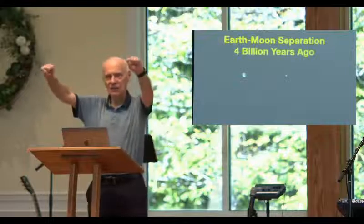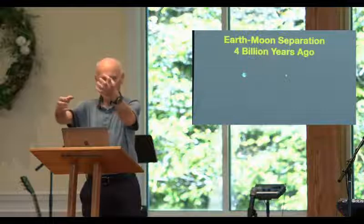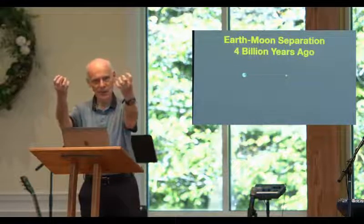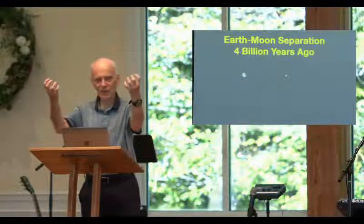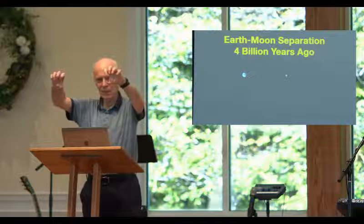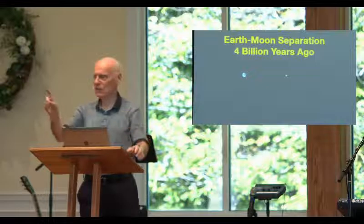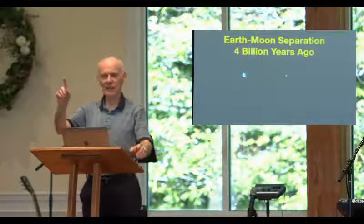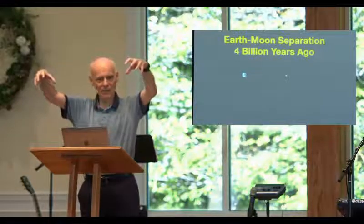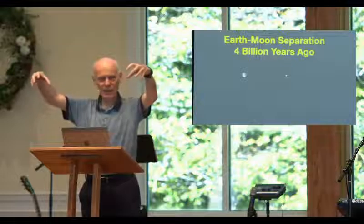And because the moon and the Earth came about as a result of this collision, Earth began with a very hot core, and the moon began with a very hot core. Both of them had a hot liquid iron core. And because of how close together the Earth and moon were, the tidal interaction between the Earth and the moon was sufficient to circulate the liquid iron in both the core of the moon and the core of the Earth. So both bodies had a magnetosphere, a strong magnetic field that generated a magnetosphere.